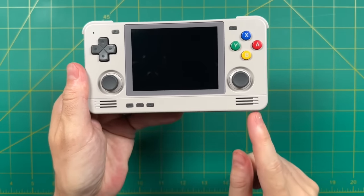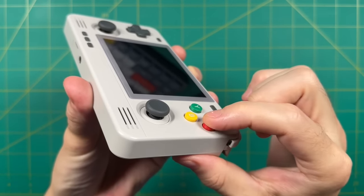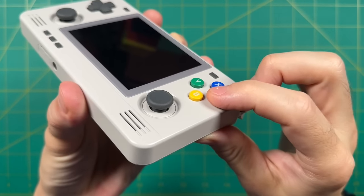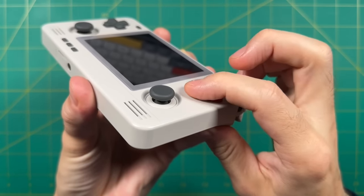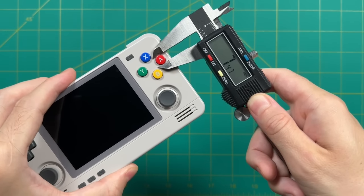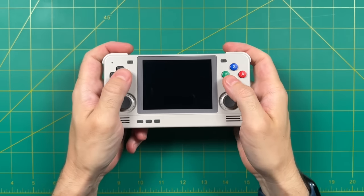We also have front-facing stereo speakers. We'll talk more about them when we do a sound test. But next up, I want to talk about the face buttons. Now these are using a rubber membrane connection. That's going to be very similar to classic controllers like on the Nintendo and Super Nintendo from back in the day. And this will definitely give you an old school kind of mushy feel, but they are still nice and responsive. The buttons themselves are relatively small like they are on most other handhelds. It's about 7.5 millimeters. So just a little bit bigger than what you would find on a Nintendo Switch Joy-Con.